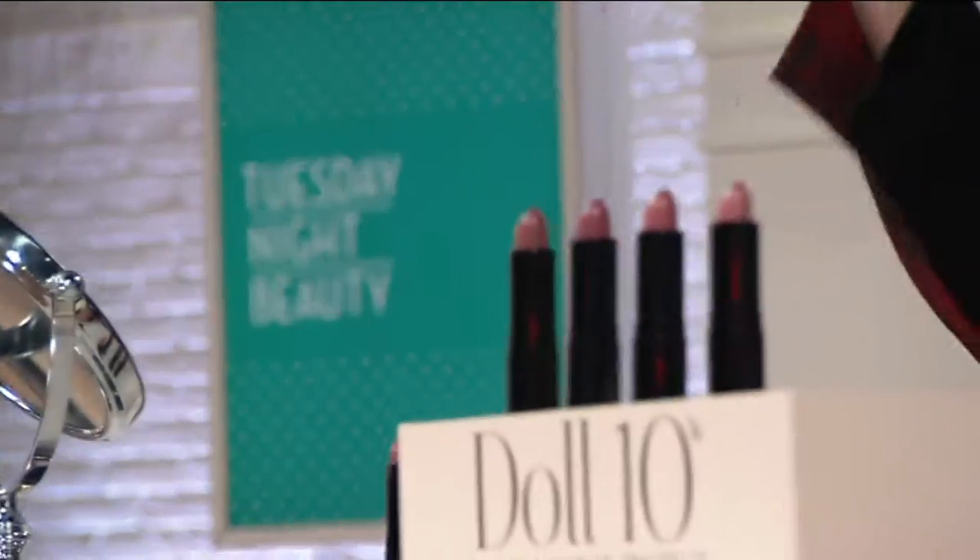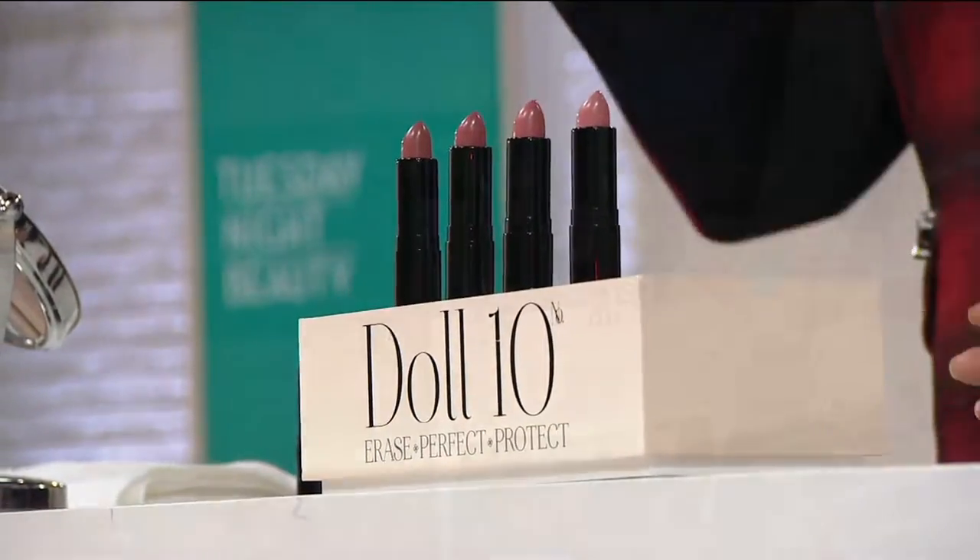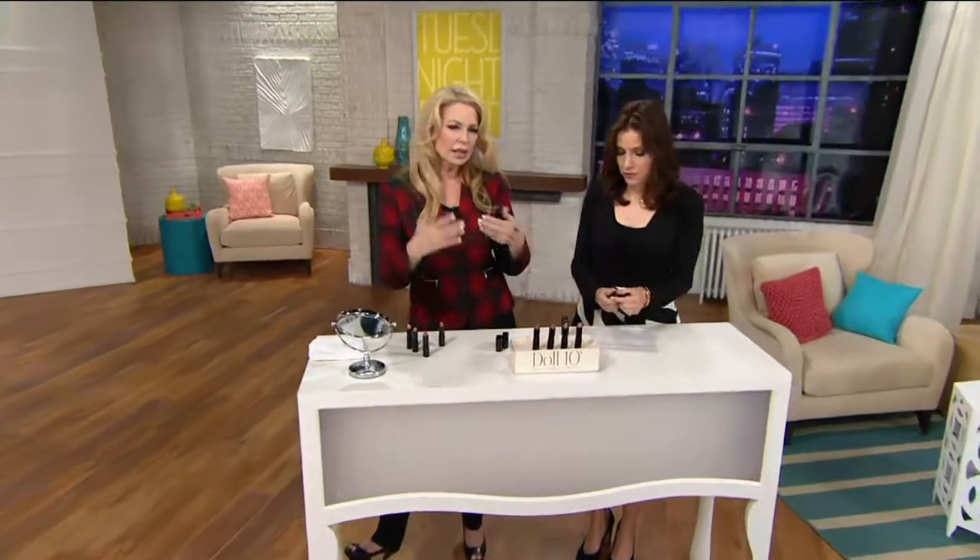You're getting $64 worth of this beautiful lip rouge wardrobe — not for close to $64, for $36. Final order of the year. Look how that color just lays down. These colors make sense. The reality is most women cannot wear trends — they're great for the runway but not great for real life. You can wear a trendy pair of shoes, but it doesn't mean you want to paint your face with trendy colors. This is the only order we have for the rest of the year.